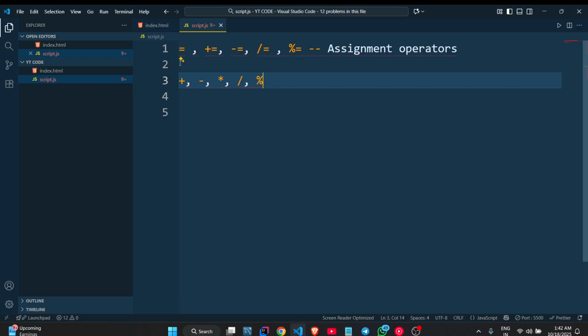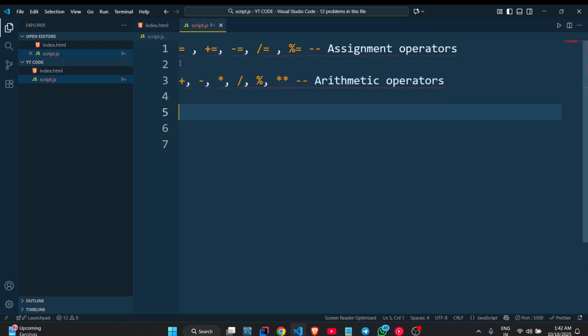And this is modulo, which gives our remainder, and that is exponential, which gives the power. I will tell you later how it works. Now you should focus on the theory part.